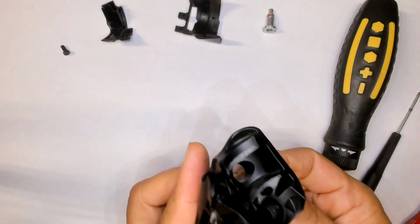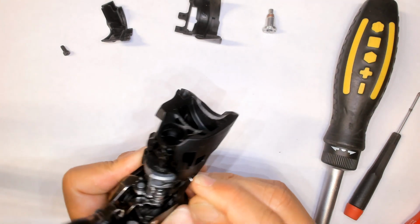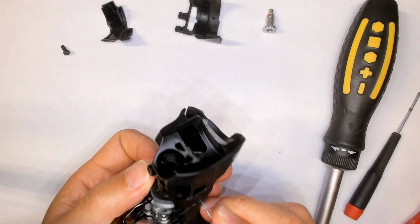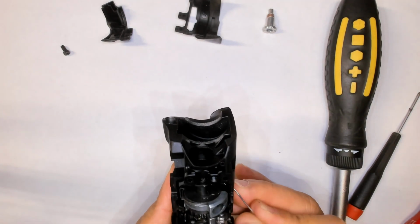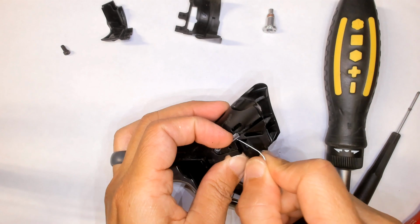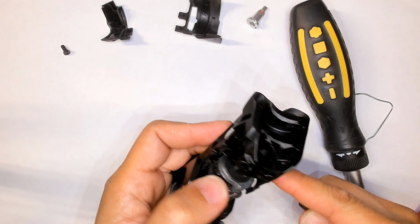I forget how the best way of doing this is, but I'm just using a paper clip unbent to help push this thing out. Alright, that doesn't work all that well, does it? So much for quick and dirty here. You can see that it's starting to peel up that way. But it doesn't like it, so like I said, push from the other side.